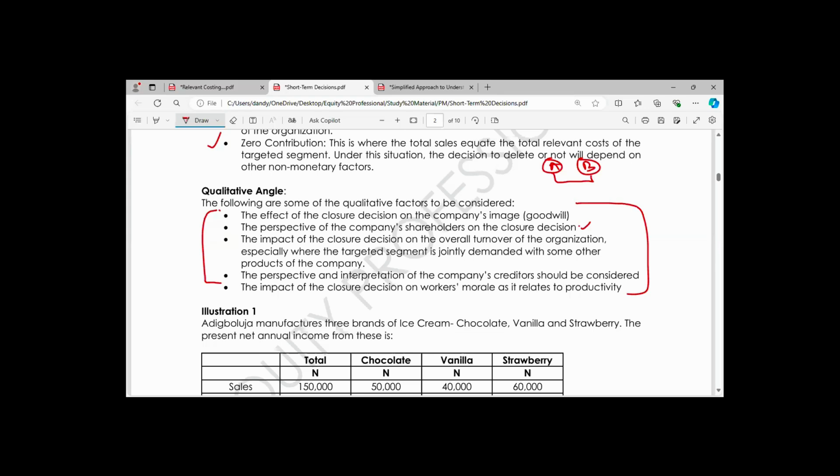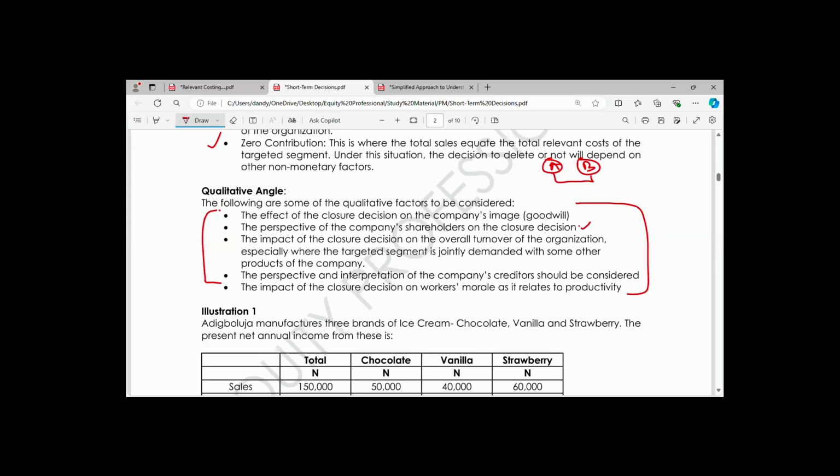And that may not sound well with that shareholder that introduced the product. It can even create bad blood within the organization. It can resort to organizational politics, because if you don't value my idea, it's like you don't like what I'm saying. So we begin to play the game. I want to show you that I'm a strong person within the organization. So organizational politics can set in, and as a result, it will affect the overall performance of the company.